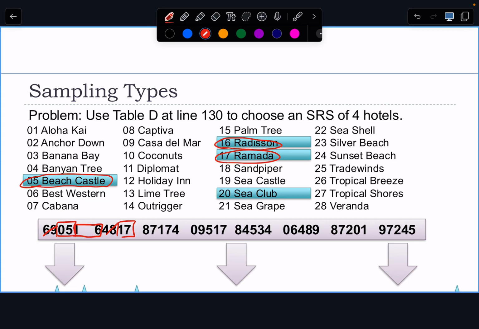And then I continue this process. Now notice, 87 is my next, I ignore. What happens when I come to 17 again? I had already picked that specific hotel, right? So one of the things that's important to note here is when I'm selecting my SRS, when I'm describing, because that's one of the things I'm going to ask you to do in the homework today, you need to describe the process. When I describe this process, I'm labeling my hotels from 01 to 28.